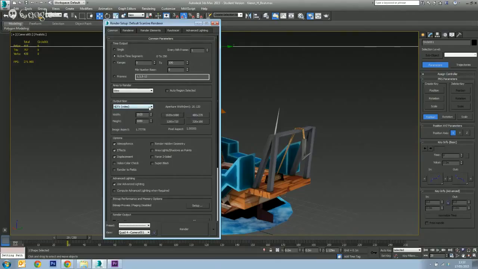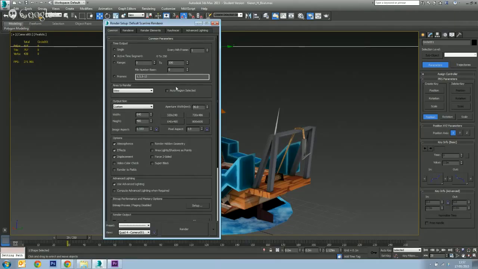So for the purpose of this small tutorial, I'm just going to render it at a smaller size, so 640 by 480, and it totally depends on how you're going to show this. If you're going to be rendering this off and sending it to companies, then you probably want to go for the HD. It's going to take longer to render because obviously there's more pixels in an HD image than there is in 640 by 480, but it reaps its rewards when you can see the full HD version at the end. So I'm just going to use 640 by 480, so I'm going to select that there.